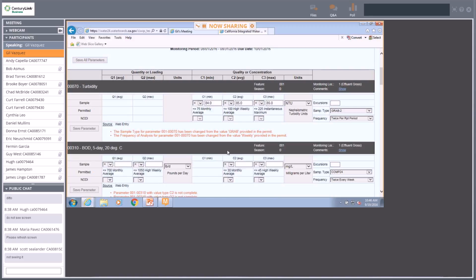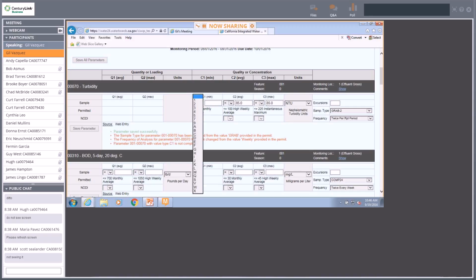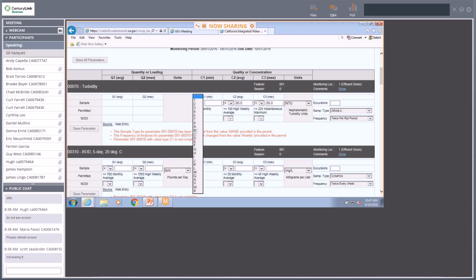If, for instance, you wanted to apply a no-DI code for only a parameter, we'd use this no-DI column and select the no-DI code from the drop-down menu. Currently, right now, it's grayed out. That's because we do have a result in here. If we remove the result, then we'd be able to select the no-DI code. So I could select the no-DI code and save it.